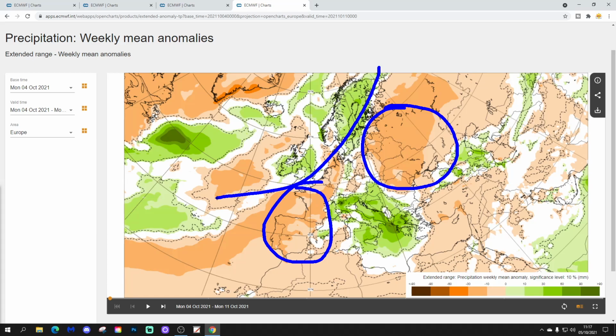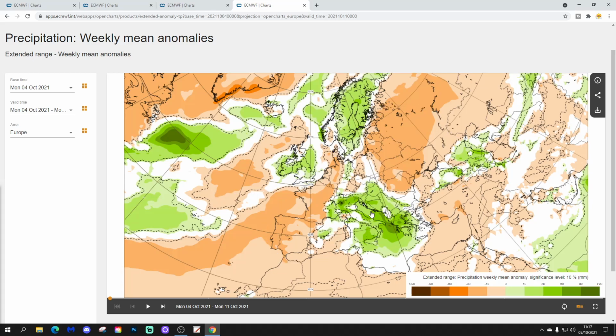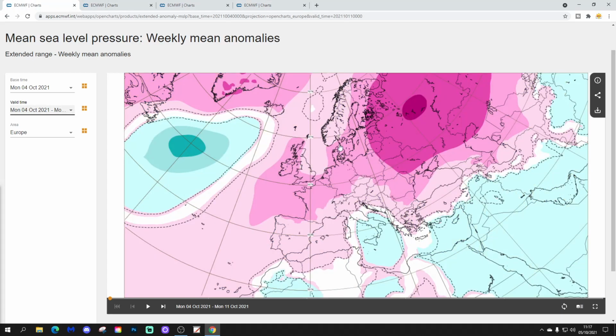I think most of that is down to like right now, because high pressure will take over later on this week, particularly for Ireland. For the UK too. And then in the eastern part of the Med, from like Italy down into the southeast corner of the Med around Greece, wetter than average there, and across the Adriatic into Balkans, looking wetter than average through there as well. So varying from area to area, and perhaps a little bit more unsettled than you might expect, given that mean sea level pressure anomaly does look pretty anticyclonic.